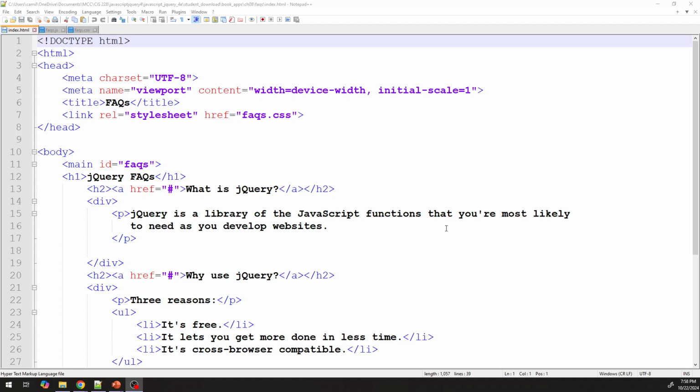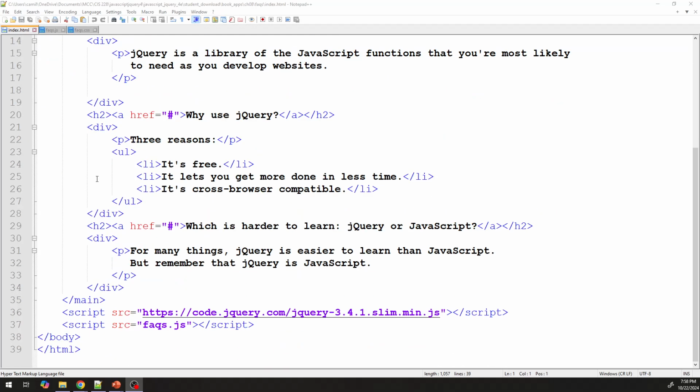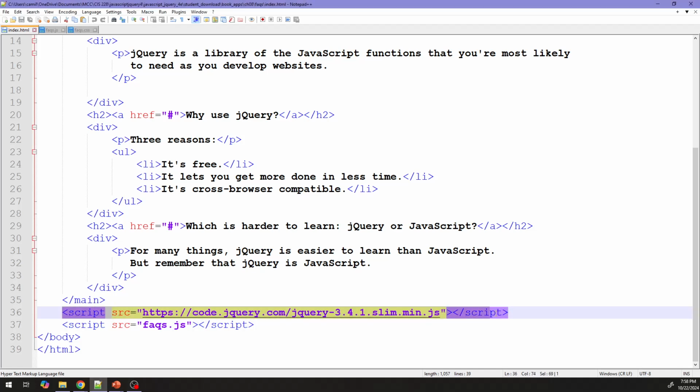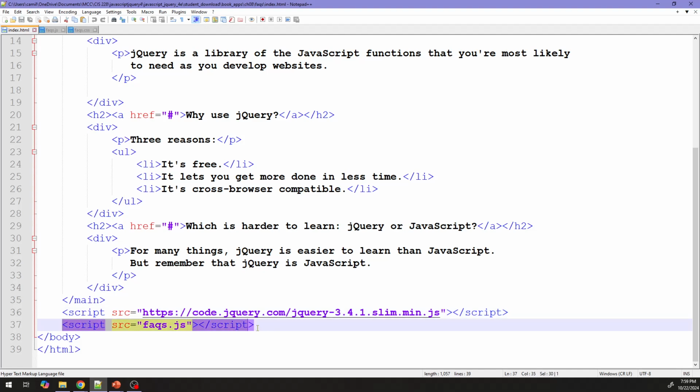The HTML for this looks the same, I would say, as what we have seen already, with just defining the elements. But we can see down here, we import the jQuery and import our JavaScript. And I may have misspoke earlier.